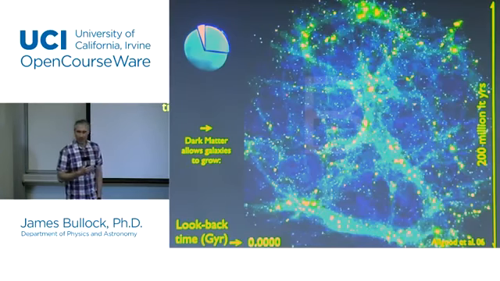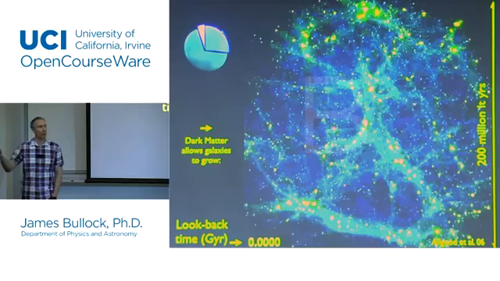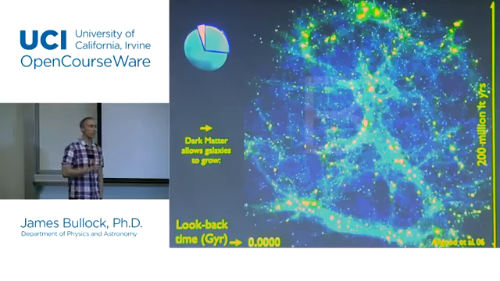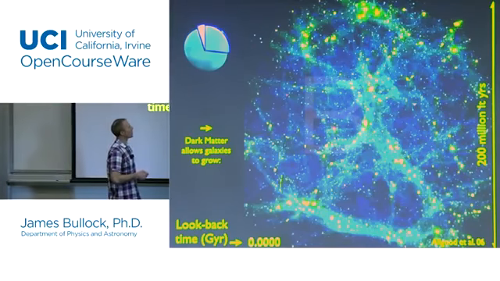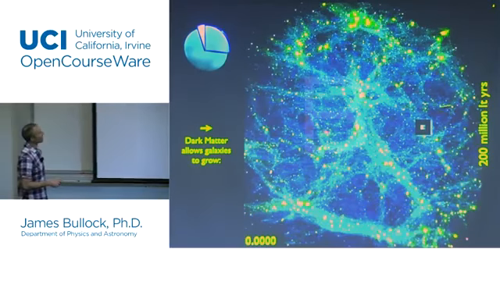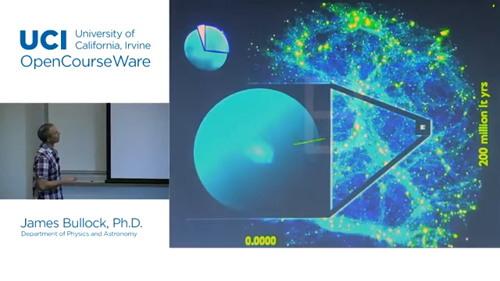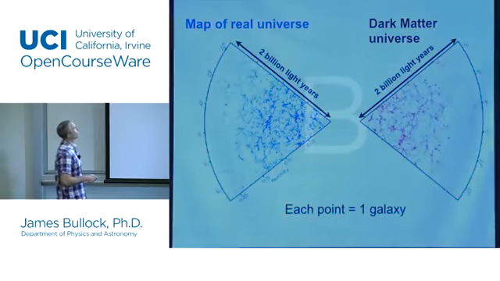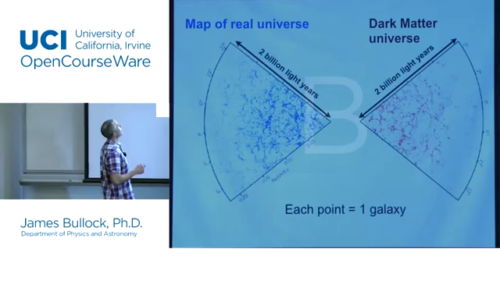But if you put this stuff in, the same stuff that we see evidence for from galaxies spinning and galaxy motions and clusters, etc., you start to see something that looks a lot like the real universe. So the idea here is that each one of these clumps would host a galaxy inside of it. Let me just show you something that's kind of crazy, amazing really.